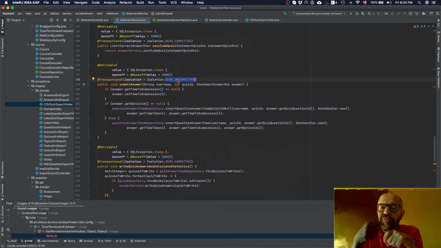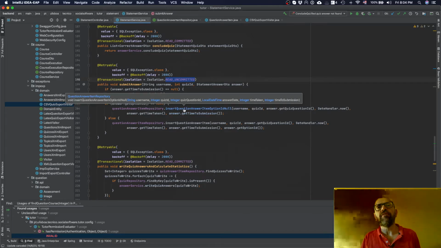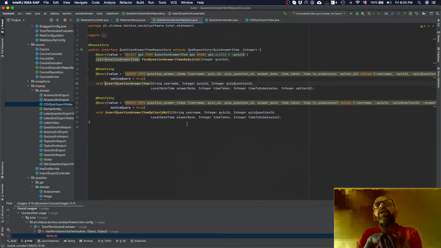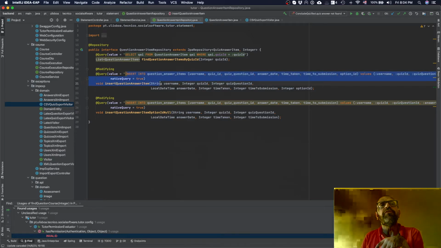And then another thing that we've done is we optimized insert. We are not going to use anything about a domain model. You're going to write an insert on the table. The only thing we do here is go to the repository and we define in the repository these two methods, because they need to deal with null and not null, and you have a native query where you do an insert. So we want to optimize this.